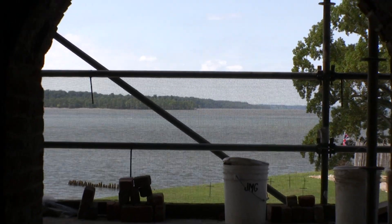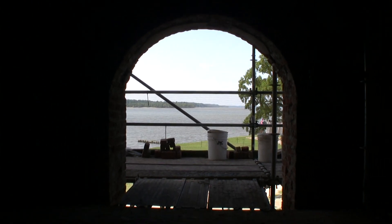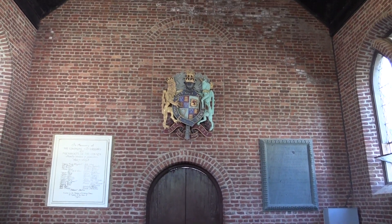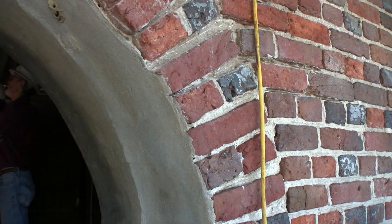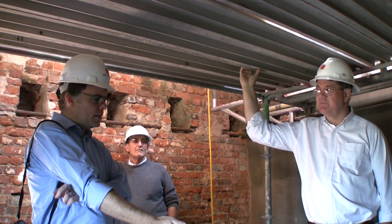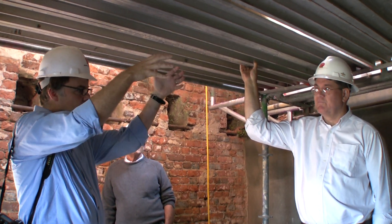That window lights a space that was plastered on the inside, suggesting it was used in some capacity. The only way to get into that room was through a doorway from the west wall of the sanctuary into the east wall of the tower. Perhaps this was used as a vestry room where the vestry would meet to make decisions about the functioning of the parish. It could have been used for a catechism class for young people entering the church, or as a storage area for vestments. The parish chest could have been located here, locked up — these are some examples of how such spaces were used in England in the 17th and 18th centuries.